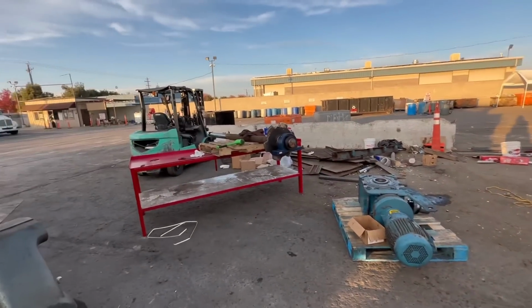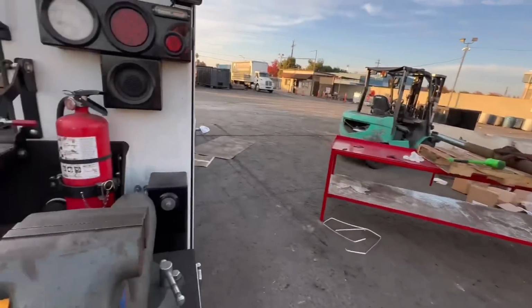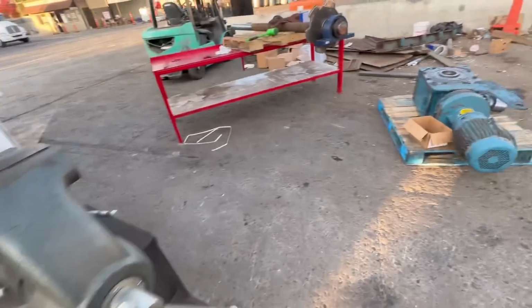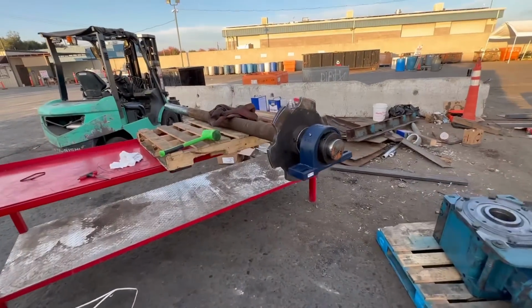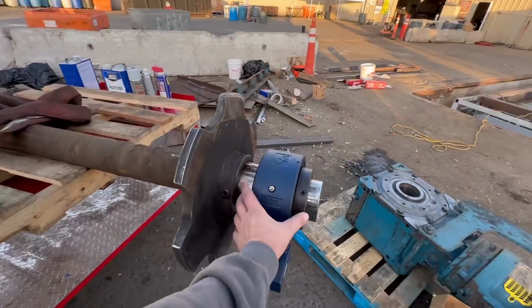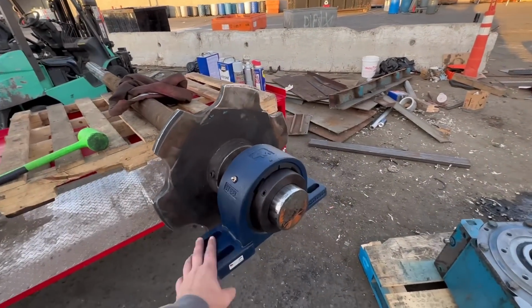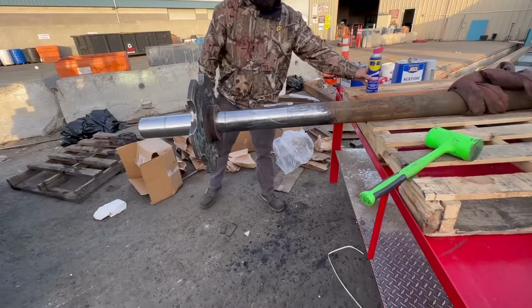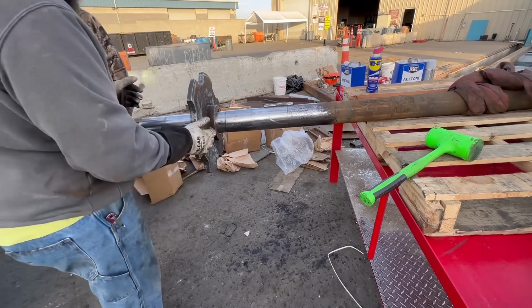All right, Black Friday. We got our sprocket that we straightened out yesterday. I'm fitting the bearings and everything on the shaft. Everything seems to be fitting correctly. Lever up.